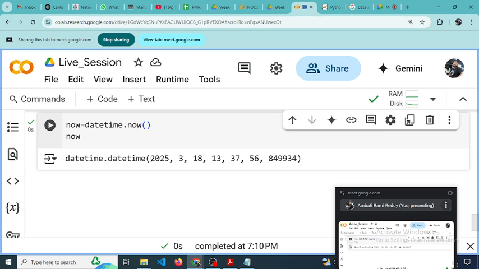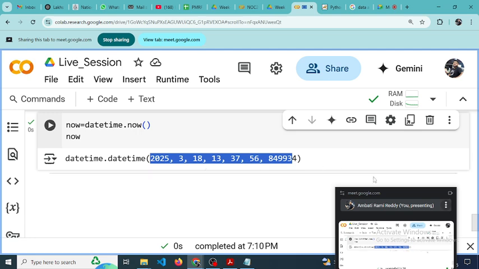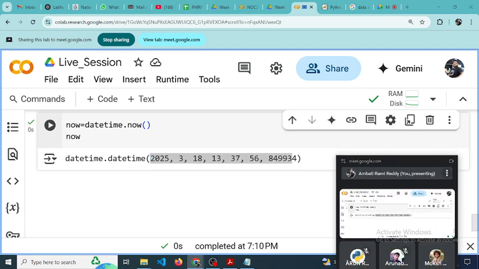So today is 2025, and this is the format. Later we will see different types of formats. This is a standard format: year, then month, then date, then the time, with hours, minutes, and then seconds. This is the template we get. Maybe this is as per the server, since we are using Google Colab now, so it is taking the server time.